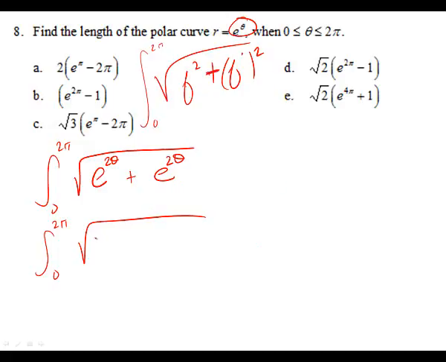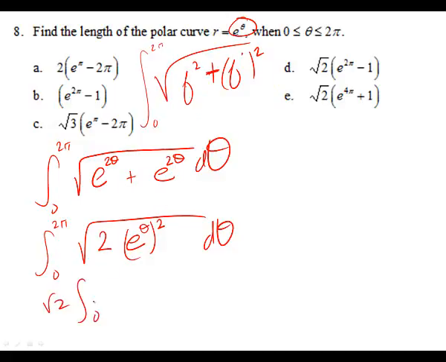Okay? Everybody good? So 2e, I'm going to rewrite this a little bit different. E to the theta squared. It means the same thing. Why was it good to write it like that? Yeah, I can cancel the square and the square root. So I'm just going to throw the square root of 2 out front because it's a constant. The square and the square root cancel, so I just get e to the theta d theta.